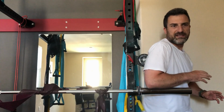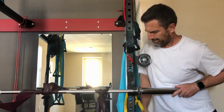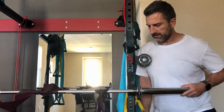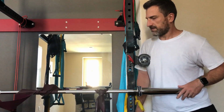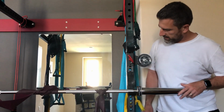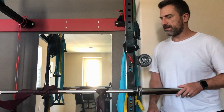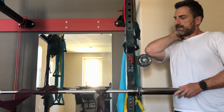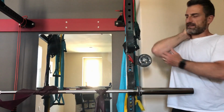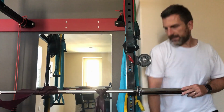The size of the wheel, at least for this use case, is okay. If you wanted to get your pecs or something like that, which is another area that's super tight for me, you could certainly do that. Obviously, you'd remove the bar to get better access. But yeah, I'm not finding an issue with the size of the wheels. They spin fine. The side-to-side play is not bothering me. You do have access at the top if you want to roll your tricep out where it connects right here at the elbow. So yeah, pretty good piece of equipment.